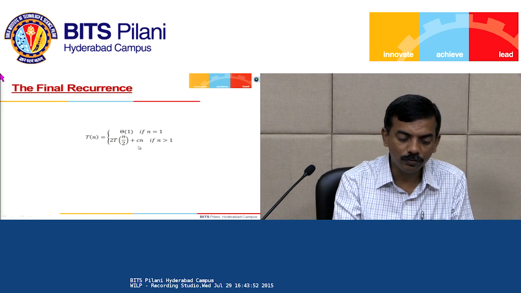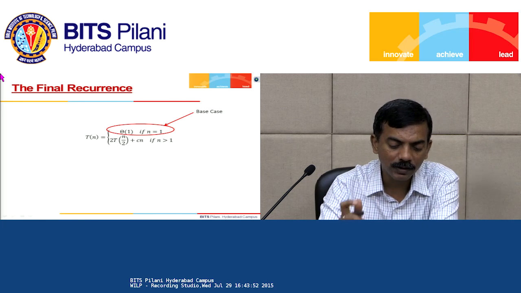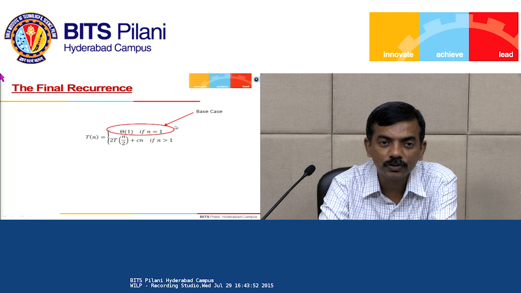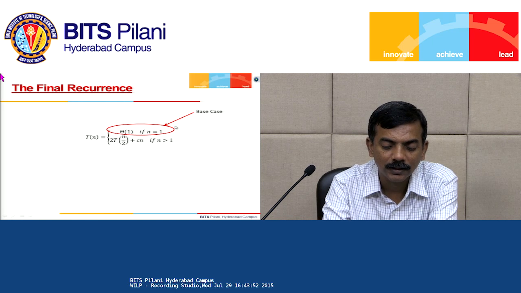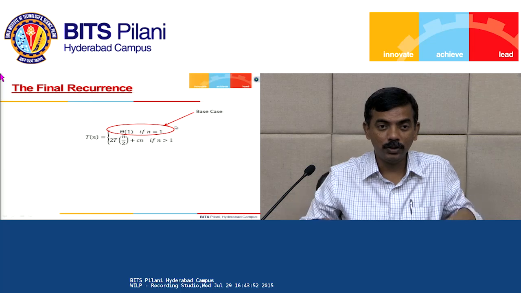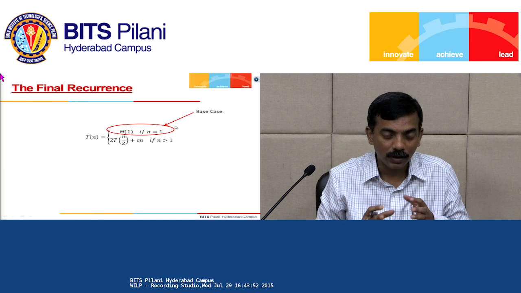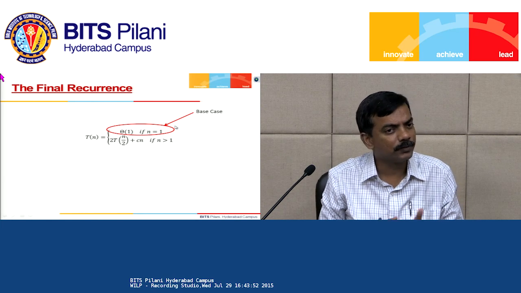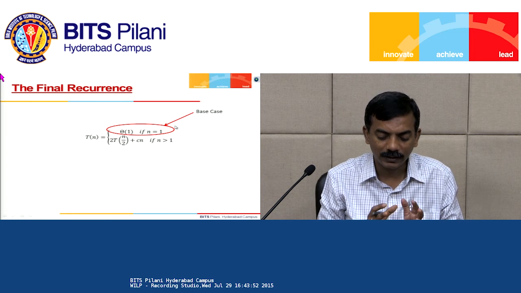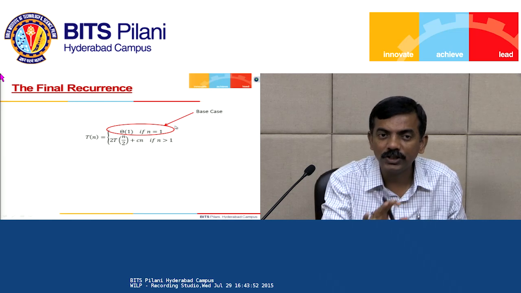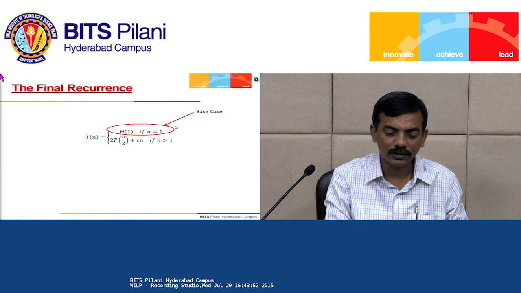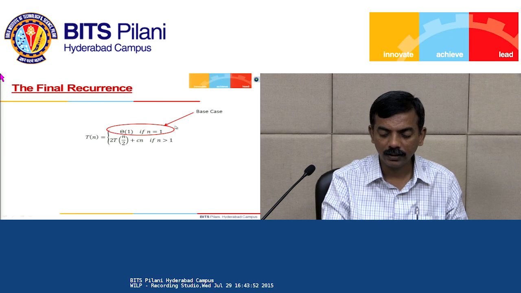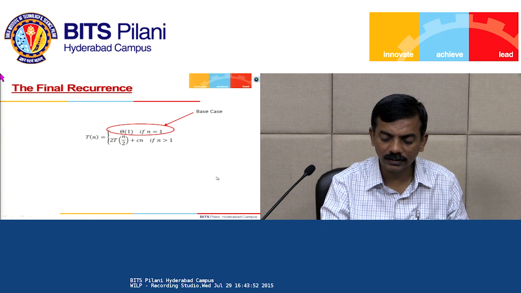So now how do we solve this recurrence relation? One thing is very important here: there is something called the base case. If you have to solve any recurrence relation, you got a big problem, you keep on reducing the size of the problem, but at the end you have to reach a position where the problem is so simple that it's very trivial to solve. That's the base case which you need to mention in your recurrence relation. So that's what we are saying, T(n) is equal to theta of 1 if n is equal to 1. Now let's try to solve this recurrence relation.